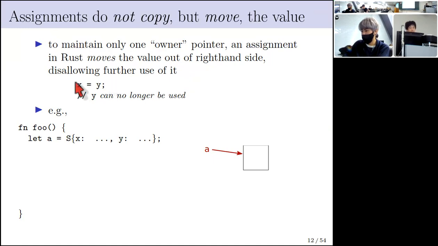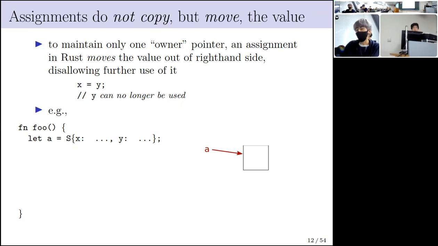When you have an assignment like x = y, what happens is that y can no longer be used after this assignment. Just to explain why this rule is necessary, or at least reasonable, if you'd like to enforce the single owning pointer rule, let me use this example.